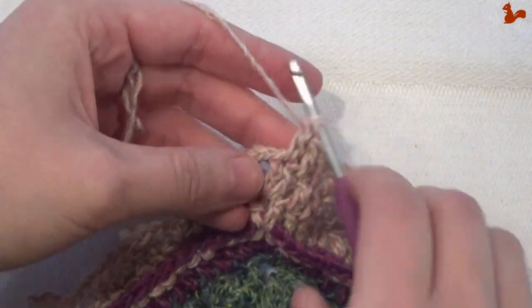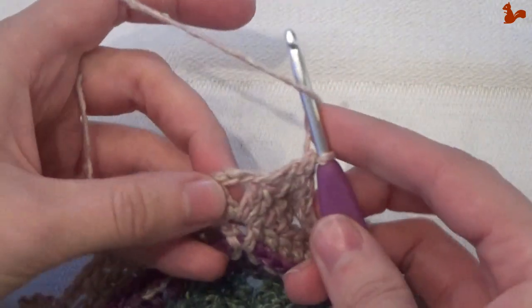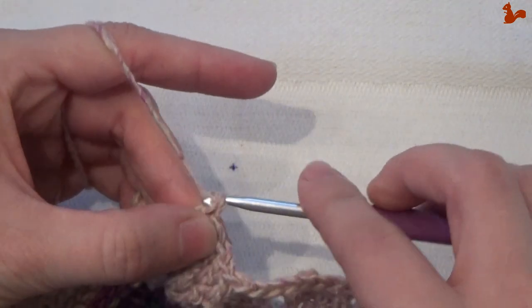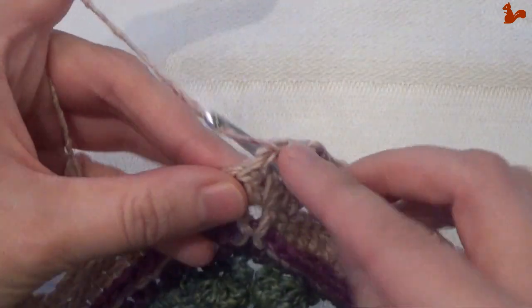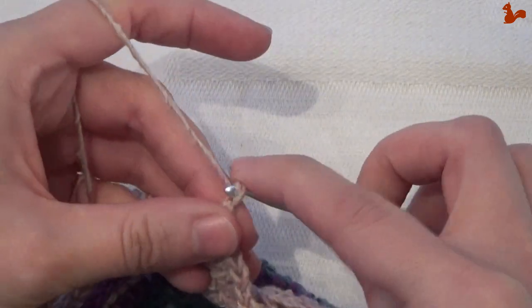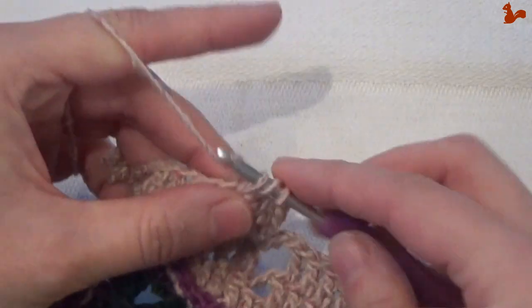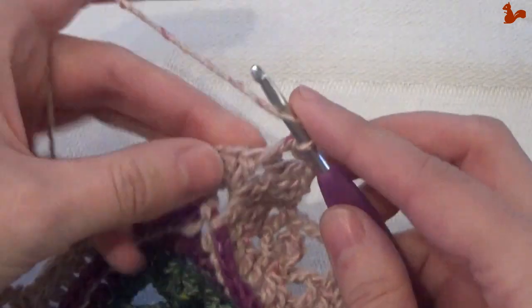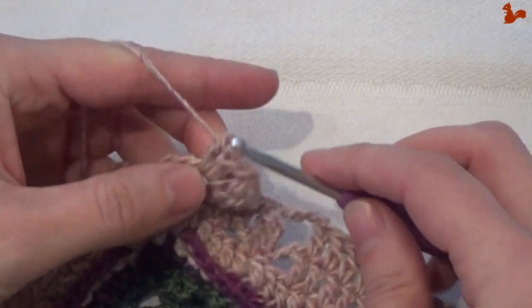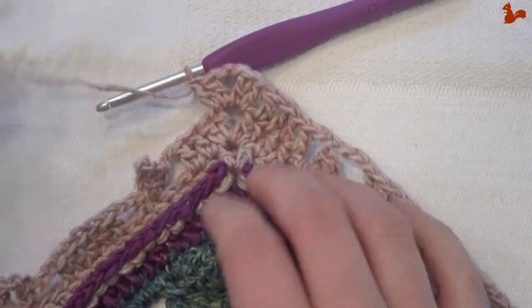Next up is the corner. We're going to do the same as the corner that we started with. That's 2 doubles, chain 2, and 2 doubles. It's 1, 2, chain 2, and 2 doubles. There we go. And this corner is the same as the corner we started with.